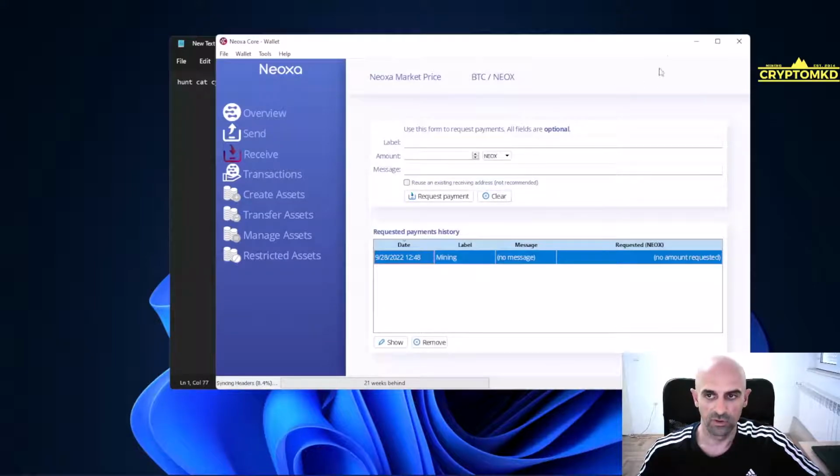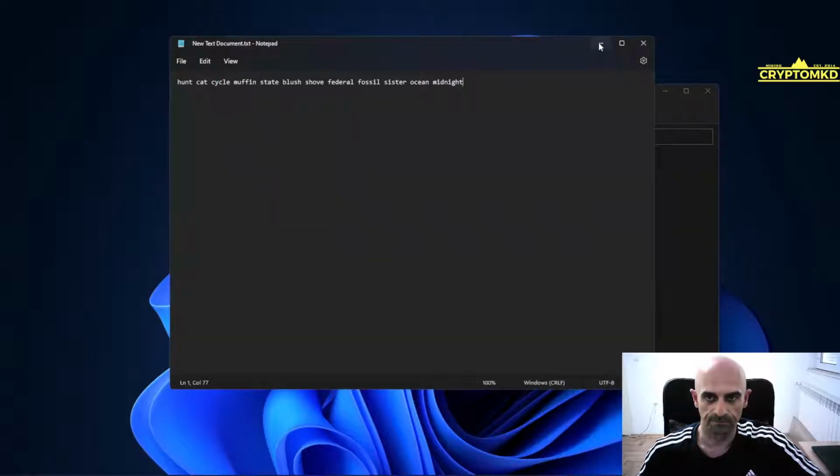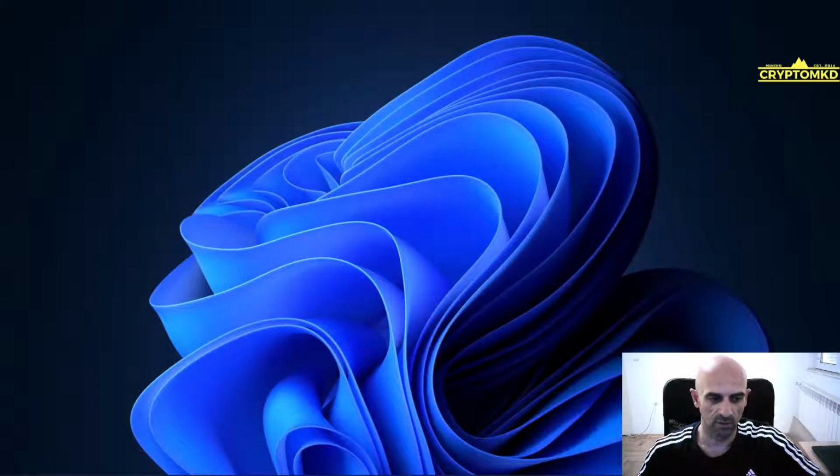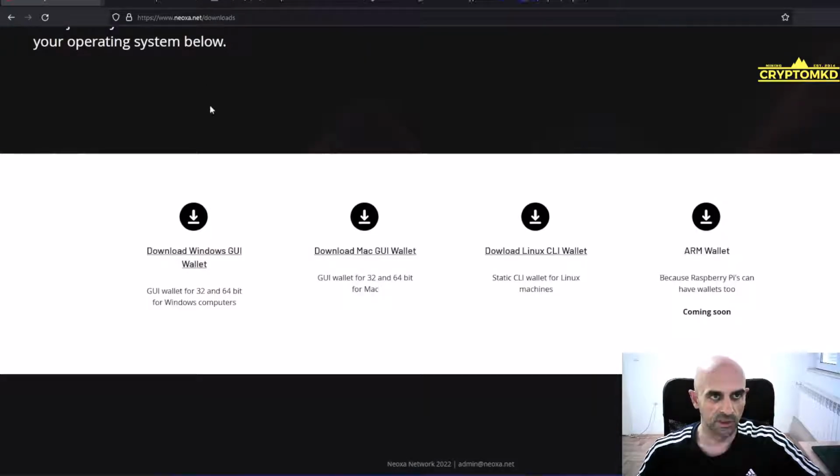Now, after we get our wallet address, we need to find a pool where we can mine this coin.